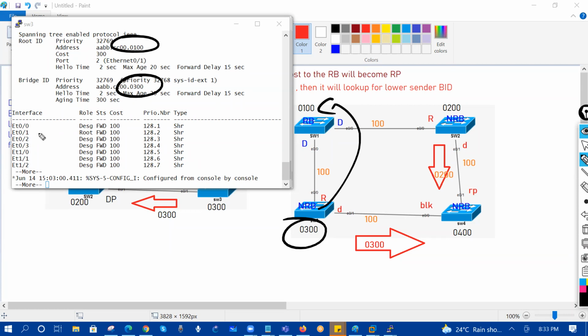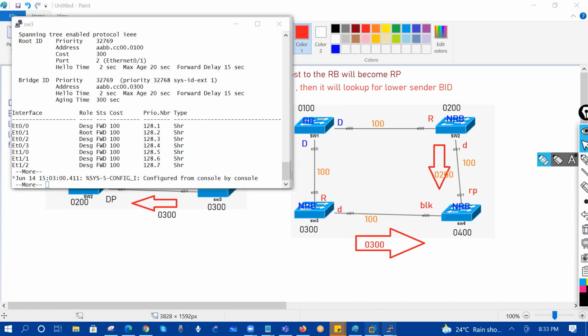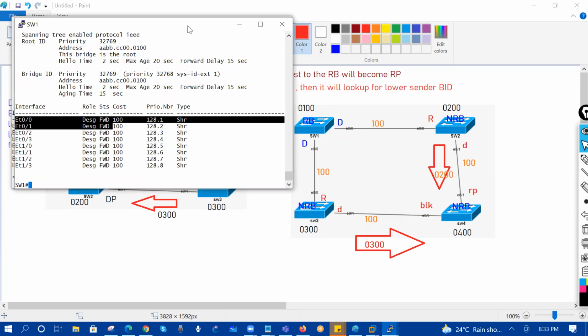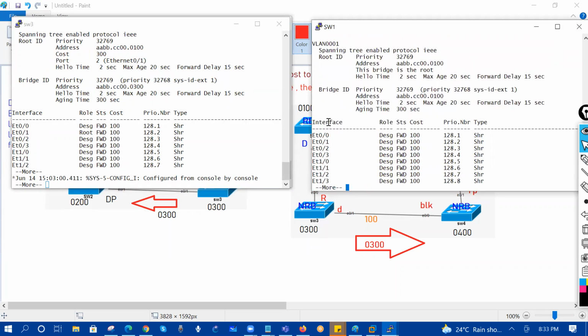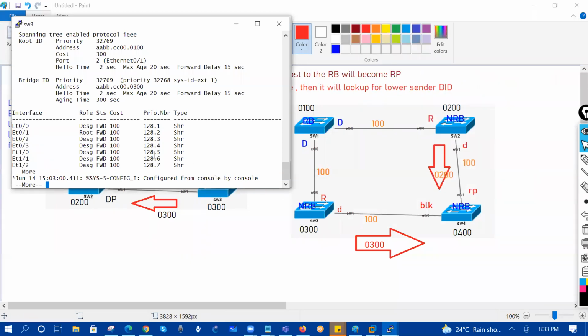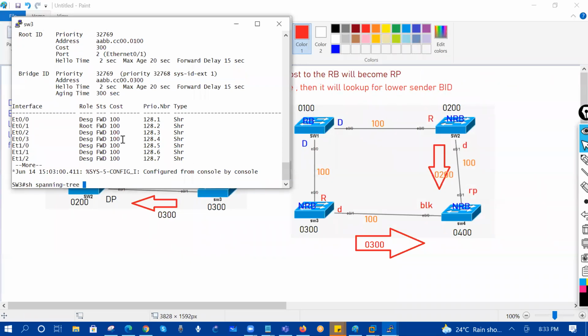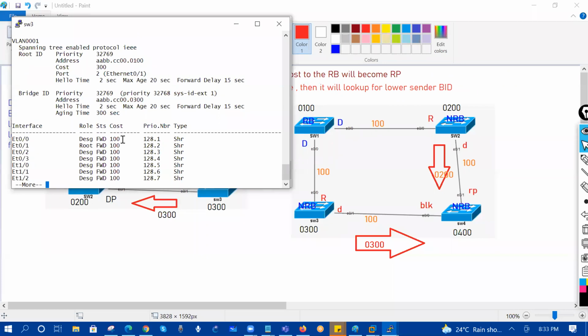Come on, now this thing is happening. Okay, it should not be there, right? One minute. This should not be there. This is the wrong output it's giving. One minute, let me do it one more time. Spanning tree enable. And what is the priority number? 128.1, 128.2, we'll discuss those things later on. We haven't come to this point right now. Let's just put this thing in the parking state right now. One minute, guys, this is not a correct output.